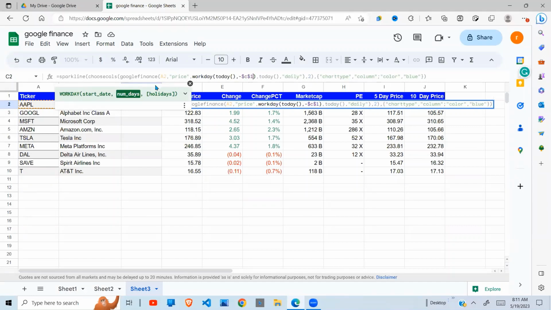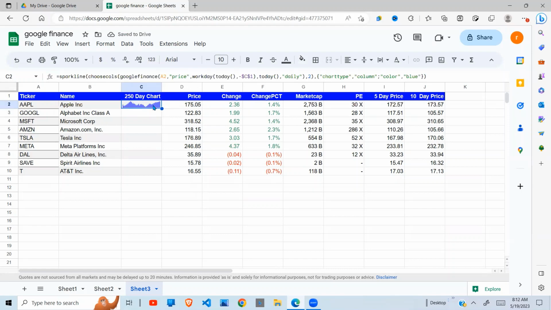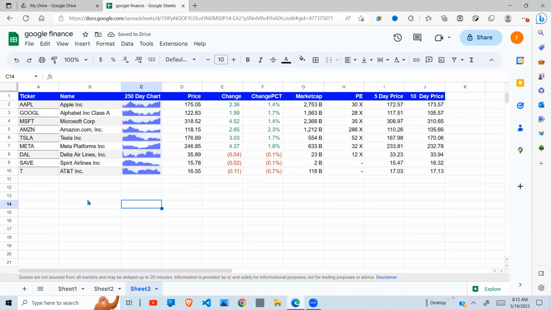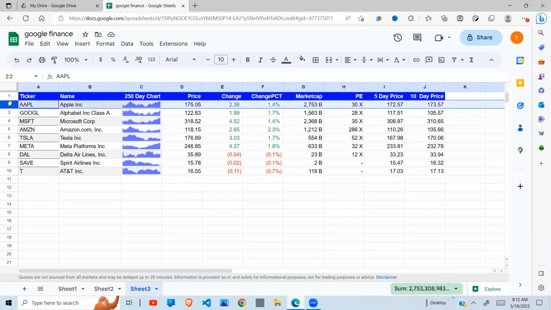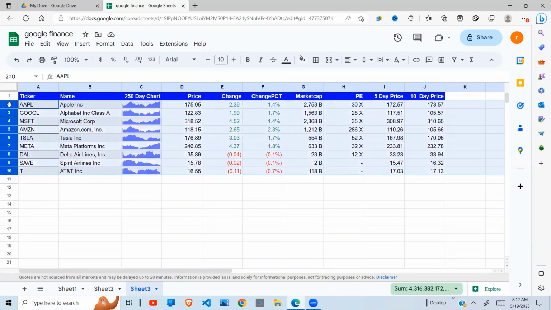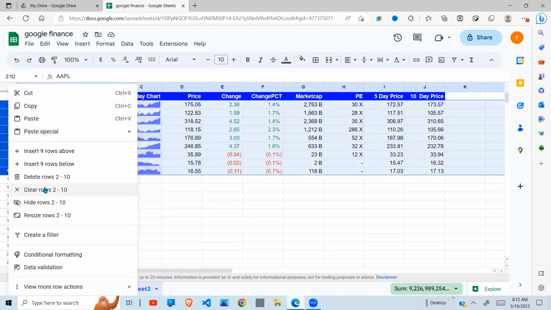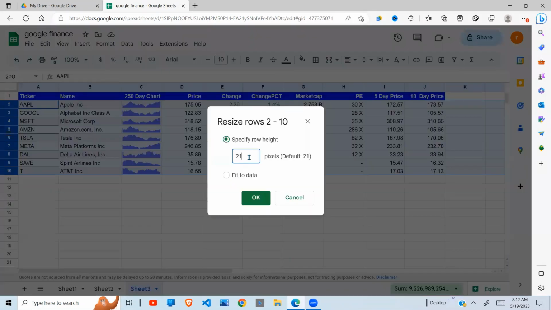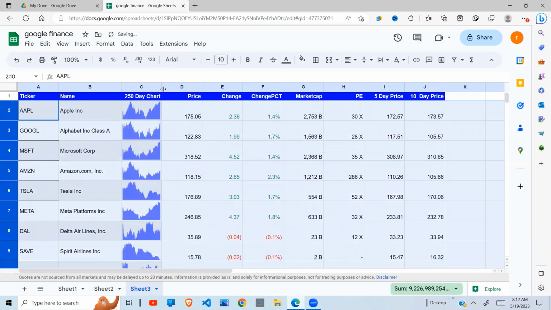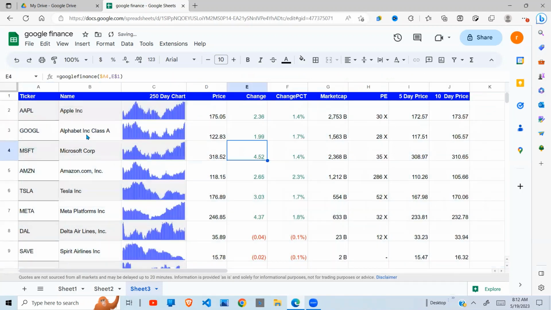Now, the next one is the ticker. That one is okay. I can copy it down without any problem. So I come here and Control D, and there you go. You get my different graphs, sparklines which are drawn. And to make it more beautiful, I think I need to resize these rows here. Resize rows. Let's make it 50. Then with the wonderful. That's how we get to this point here.